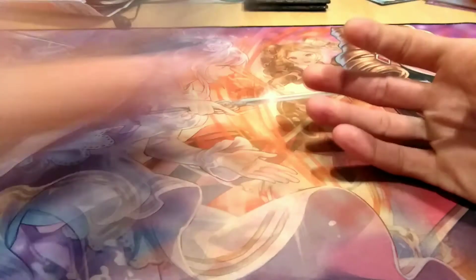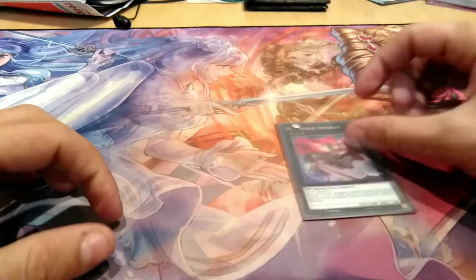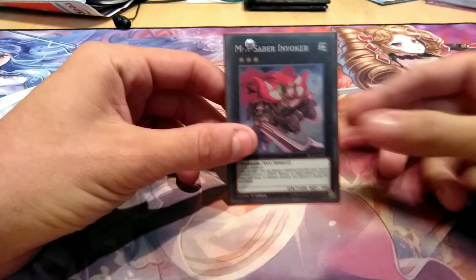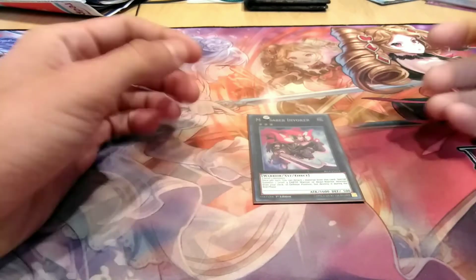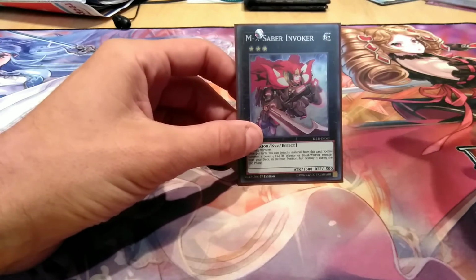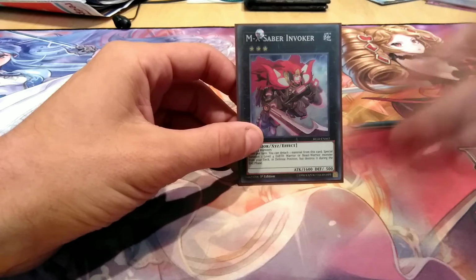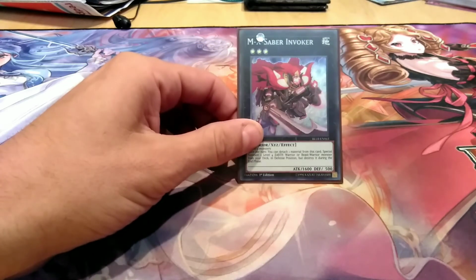I'm thinking about adding a Borbo, only for the fact that, extra XYZ material. MX Saber Invoker is there, as I said earlier in the video, for the Predaplant engine. Pull it out, detach, bring out a Rapier, go directly into Mrs. Radiant. And if I have Brilliant Fusion in hand thanks to Ortho Scorpio, it will give me another normal summon. So if I can't go into any of my Nekroz, I can go straight into my Zoo if I have it. So MX Saber Invoker is actually really good in this deck.